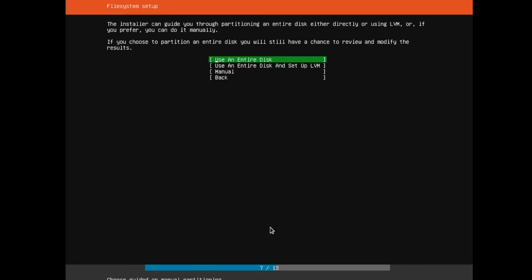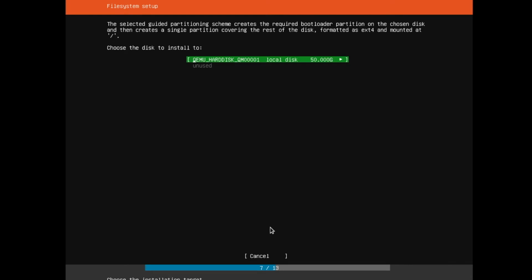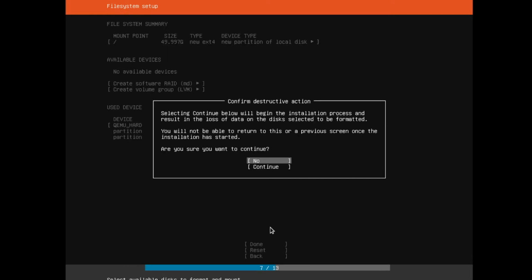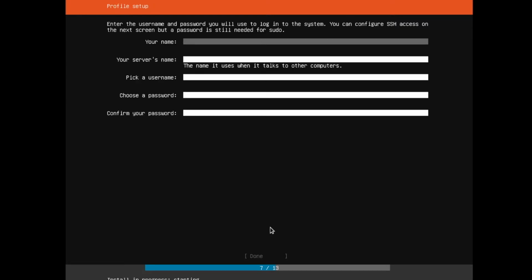Now it's time to choose your partitioning type. There are three different options: use the entire disk, use an LVM, or manual. I go ahead with the first one, use the entire disk, choose the first disk, and finally say yes and continue with that. Now you need to give a name for your server and pick a username.